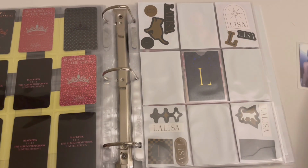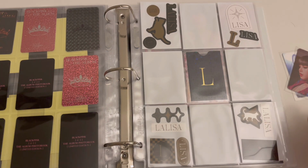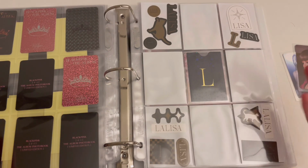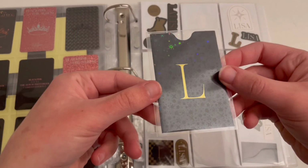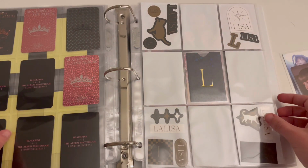And I already have a page set up with these two cards. So I bought one of the sticker sets and I already put the stickers in here just because they kept falling out of the sleeves, so I figured I would just put them away so they wouldn't keep doing that. And then I also put the envelope that the one merch card came with in the middle, and it's in a hollow sleeve.